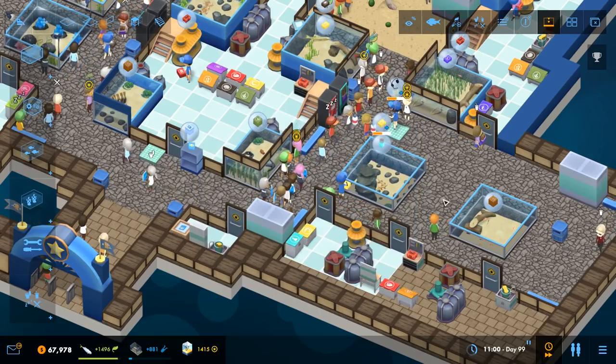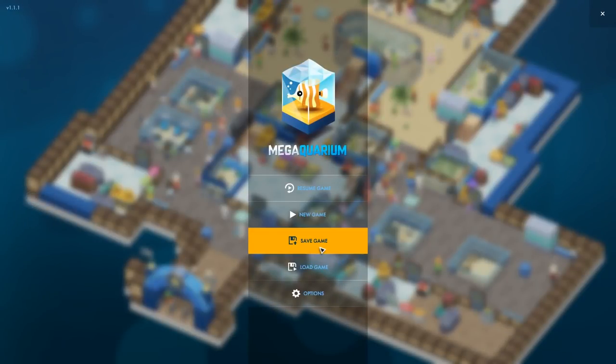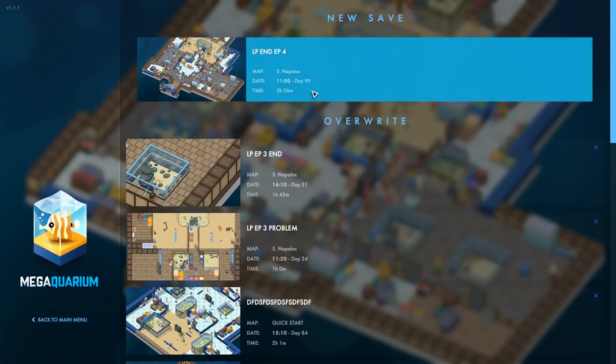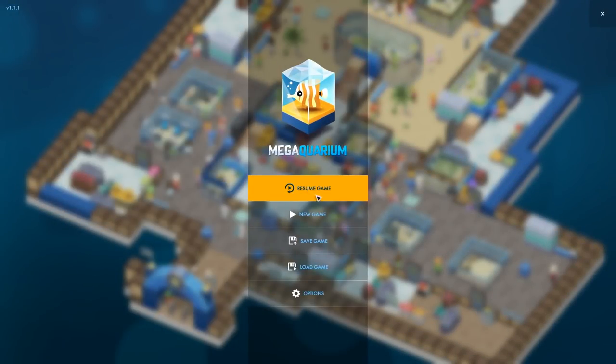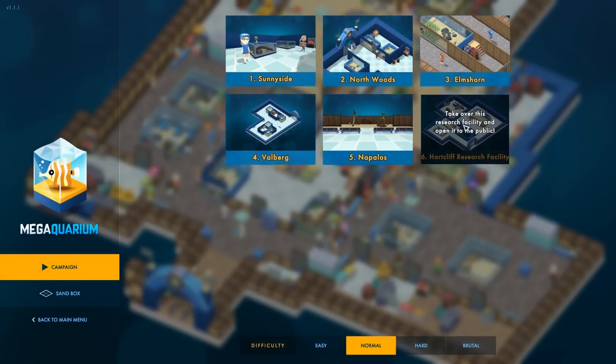Well, what I'm going to do, I'll actually save the game before I move on. Otherwise, you won't be able to get back to this stage. What was it, episode 4? We probably shouldn't be showing this sort of stuff. And then we move on to Heartcliff Research Facility. Ooh, interesting. I think we did quite well here.